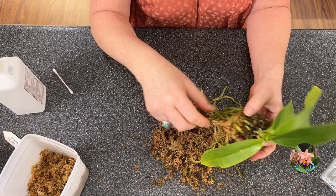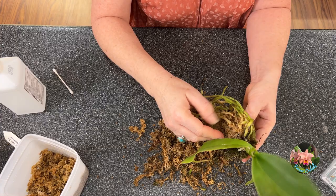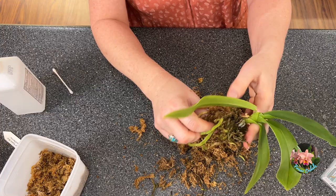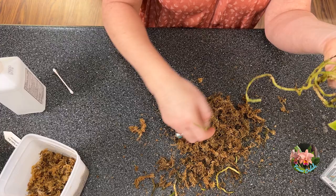Outdoors, you've got some natural pests that can control the mealybugs. Indoors, it's a different story. Now, there are a lot of root tips on this plant — I think that's a good sign. However, this was so tightly wound up in here. Look at all these roots that are coming off and breaking off. So this is not good, not good at all. Because it had a really nice root system. But I want to get all of this sphagnum moss out.